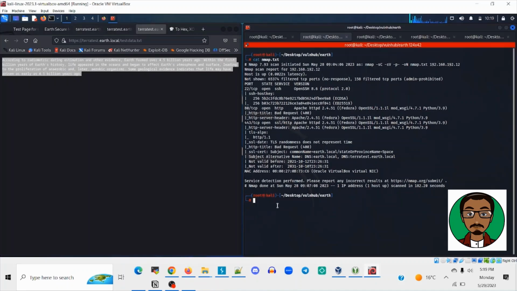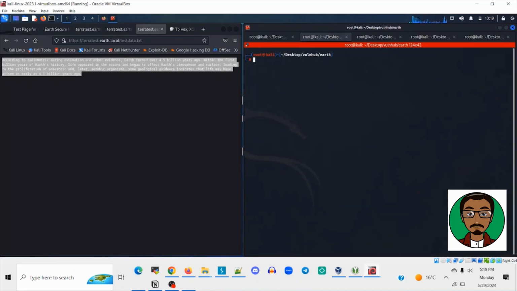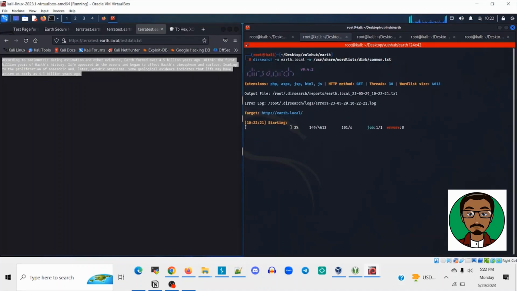The next step will be to try and perform content discovery, and we're going to use a tool called dirsearch. So let's run it and use one of the domains that was listed, which is app.local, with the wordlist common.txt, and let's see what we get from this content discovery.